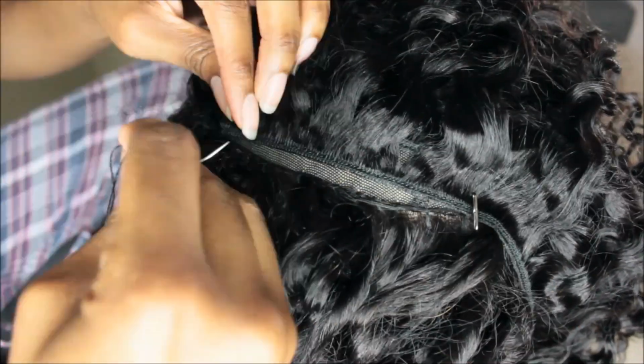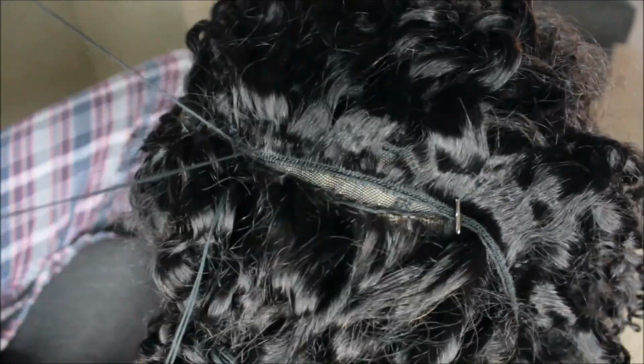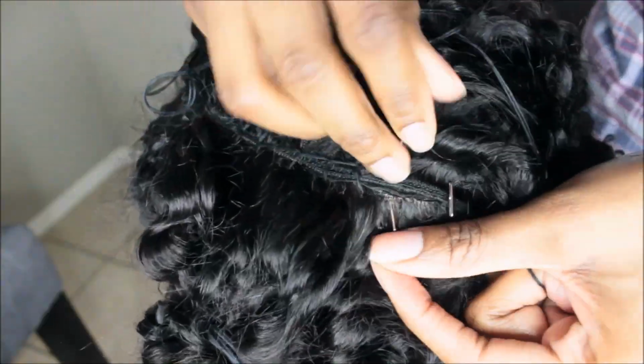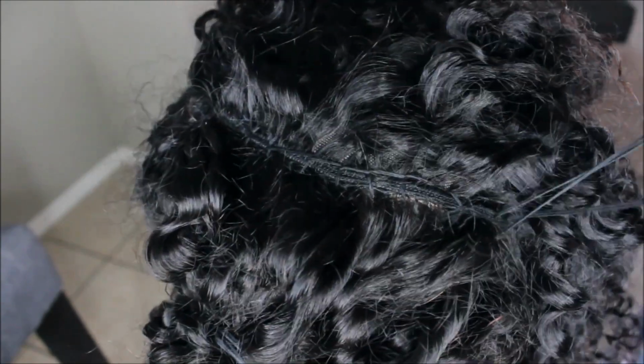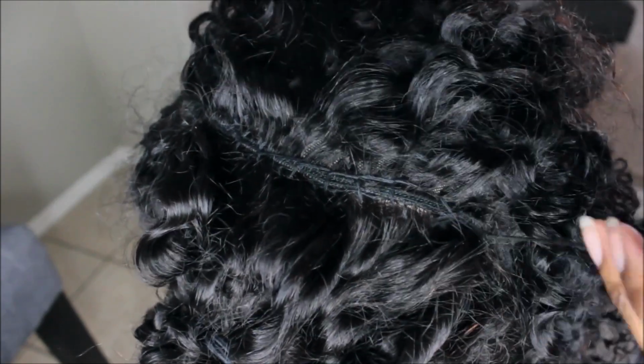So now that I'm at the very top, this is very important for me at least, you're going to want to sew your tracks and attach it to the frontal. This is going to prevent any gaps, so if the wind were to blow or if you decide to wear your hair up in a top knot, you're not going to see any open gaps that's going to make the whole style detectable. Again, just want to sew that final track onto the frontal, just attach it.